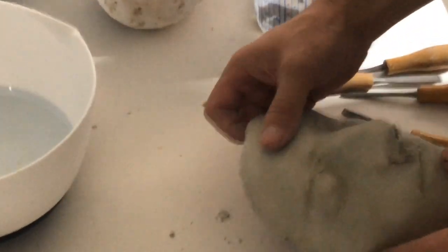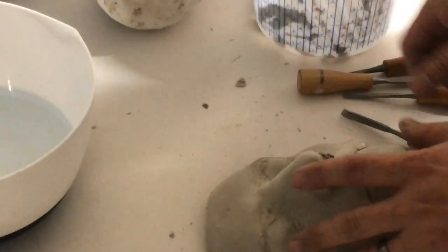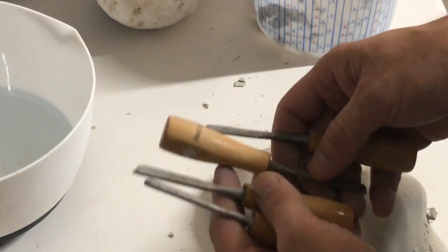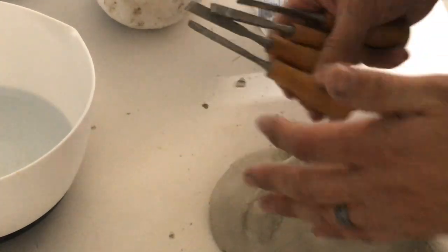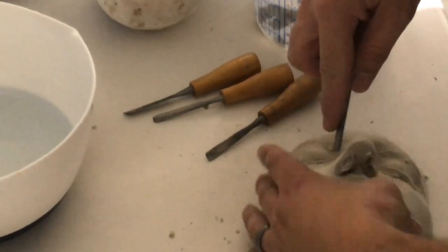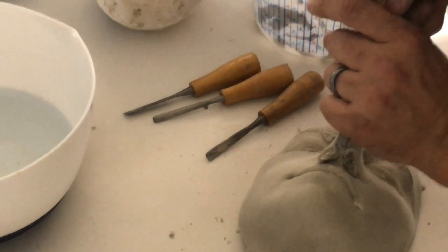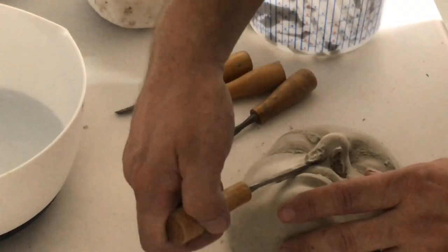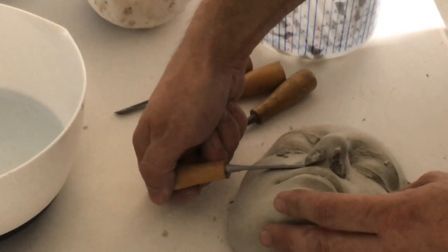This is all dry now. Time for the cleanup. So just got a bunch of these small chisels that I got from Harbor Freight. They're just a few dollars for a set. And just gonna very carefully remove these boogers. There we go.